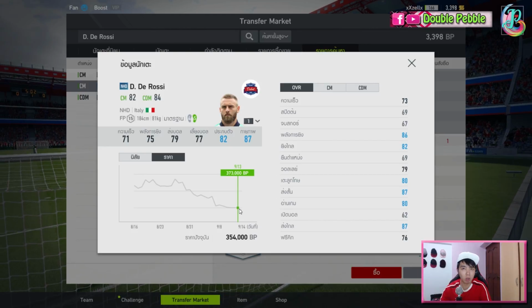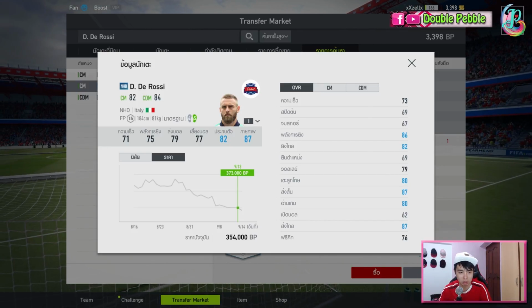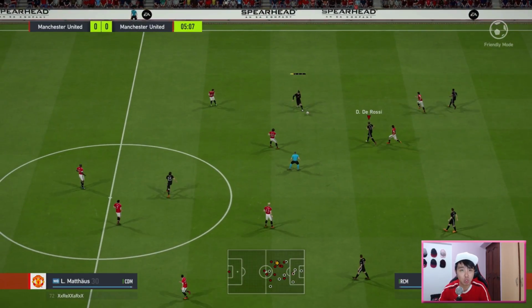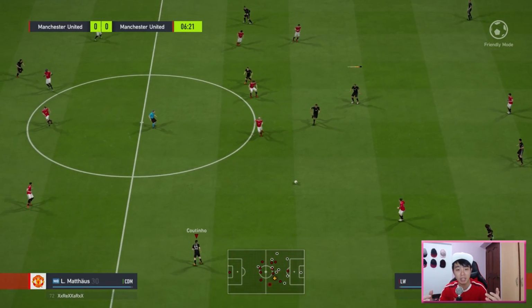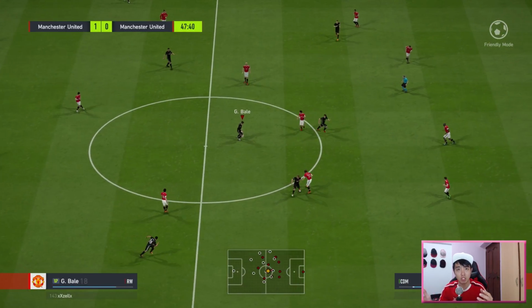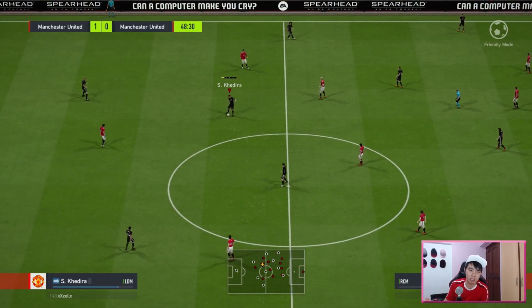Let's now go to the in-game analysis, and I'll tell you what's so good and what's so bad about De Rossi. First thing is, defensively he's pretty solid, as you can see by his strong defensive stats. His tackling is pretty good in game, very aggressive, and that is due to his high aggression and high strength. Anytime he is in contact with the opposition, he will come out with the ball. He can outmuscle them because he's so aggressive.